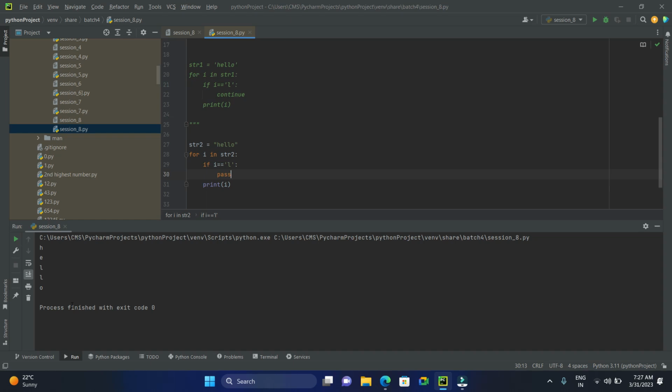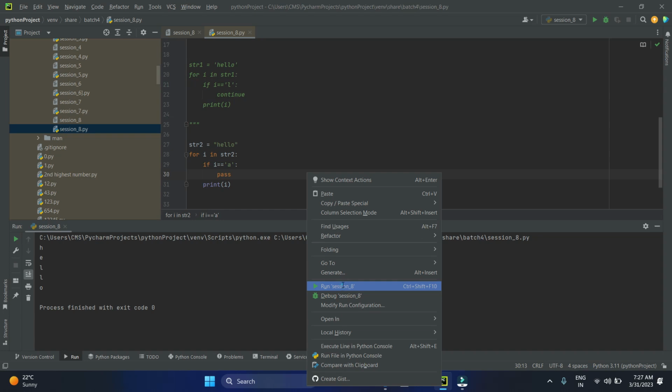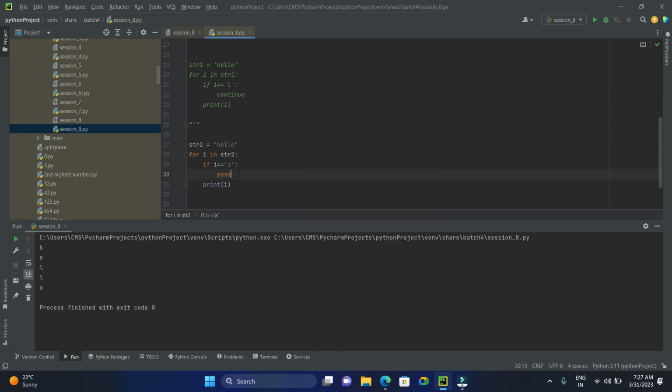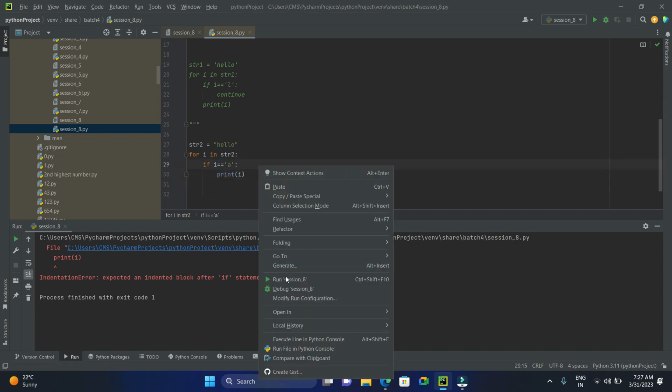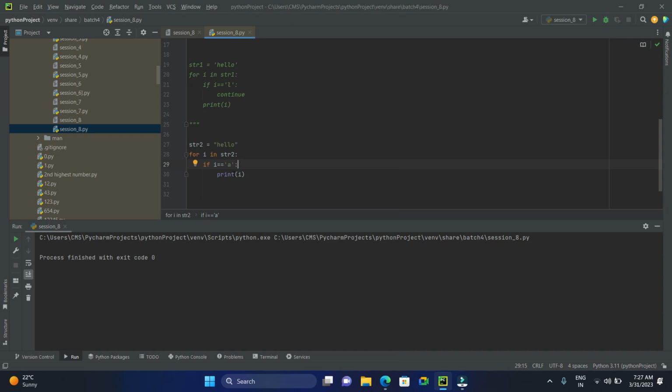See what it says? It just printed all. If there is an error, let's say i is equal to A. If I do not use this pass, now we'll see the error. Now you see this. It says there is no such character A in hello.